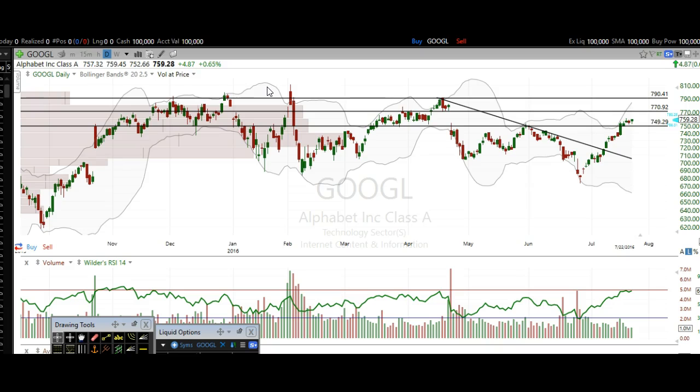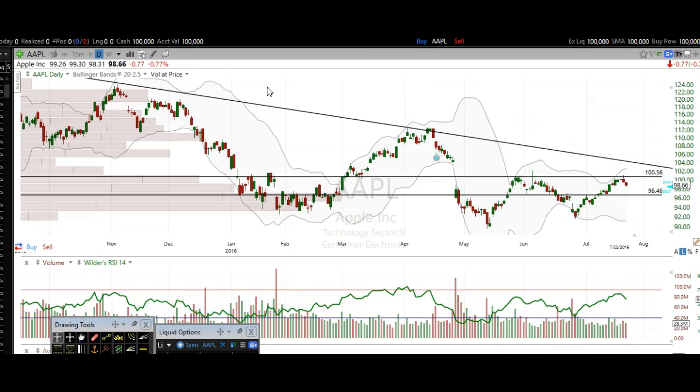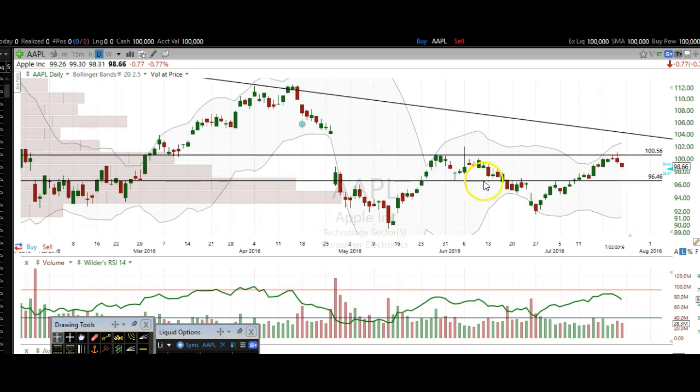Next chart that I want to take a look at is Apple. So Apple, pretty simple level here. You shouldn't be surprised that we are at least taking a pause around this $100 level or so. I've been pointing it out several times in my last few videos on Apple. So we are taking a pause here. It doesn't mean that it can't break over that eventually. It just means that it is a key level, and it is a key level because first of all, we're getting rejected here last few days, and then over here it was resistance as well a couple times.